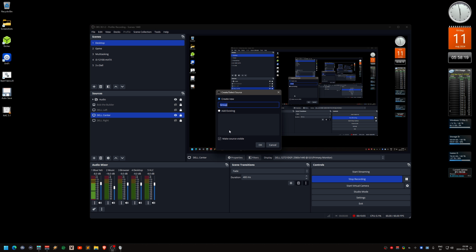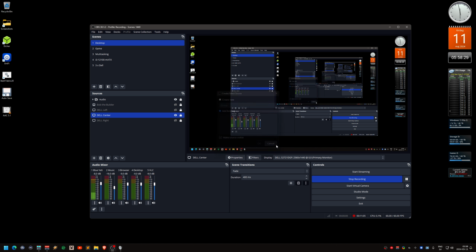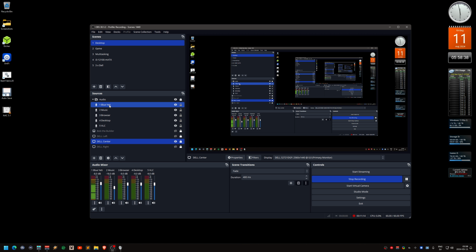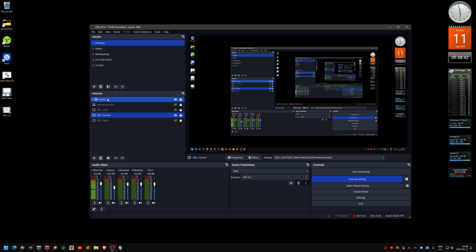So you add the group, then you click add existing, and your created audio group will show up here, and you select that one. That way you will add these audio devices on each scene. So instead of adding all devices separately, you just add the group to the new scene, and your audio devices are there. And why do I do this?